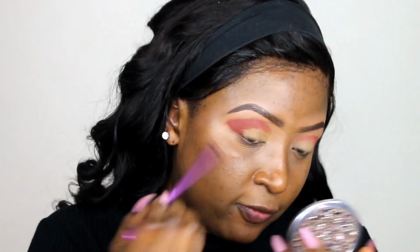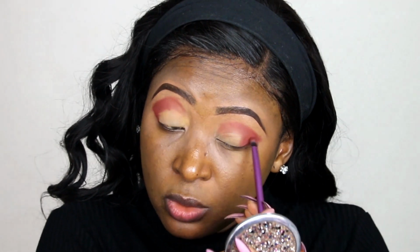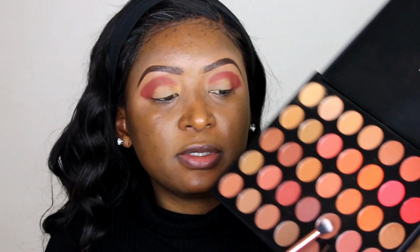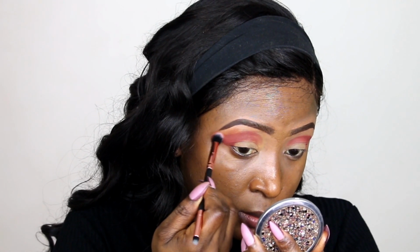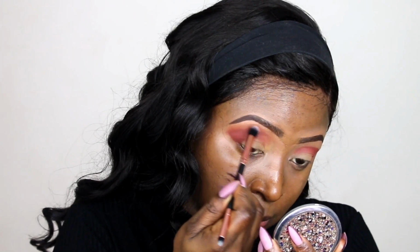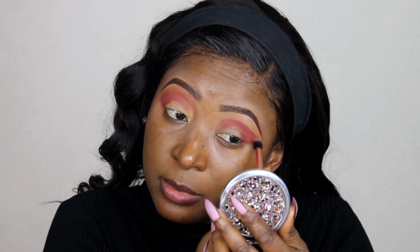We're going to be going for a youthful kind of look. I'm actually packing the color on the outer corner of my eyes, and then we're going to blend in a little bit later. I'm going to be using this shade to blend the top, the shade there. See how it's blending in pretty nicely. Blending really, really well. And I'm going to blend this in as well.